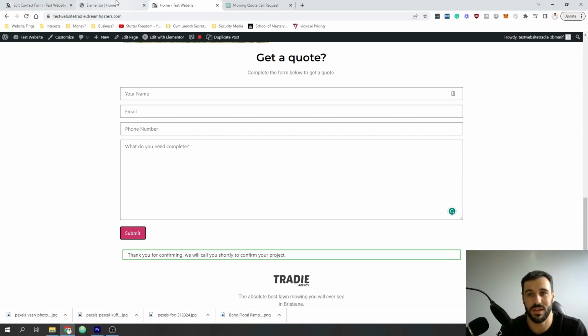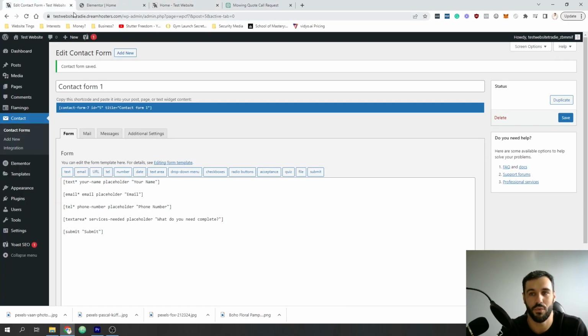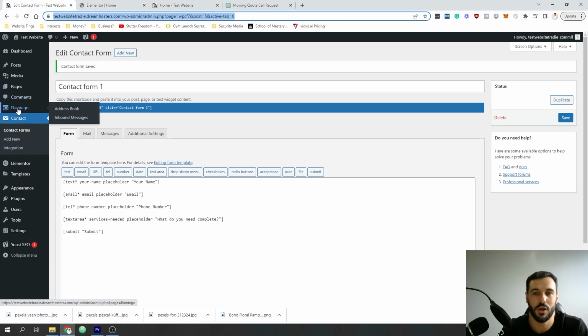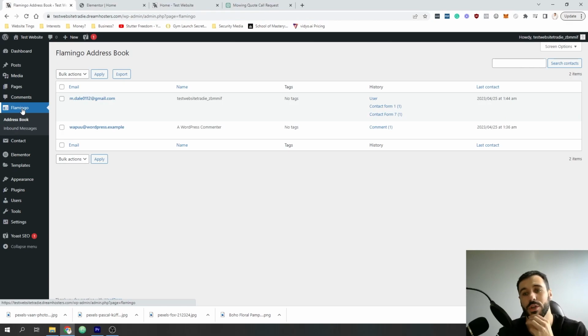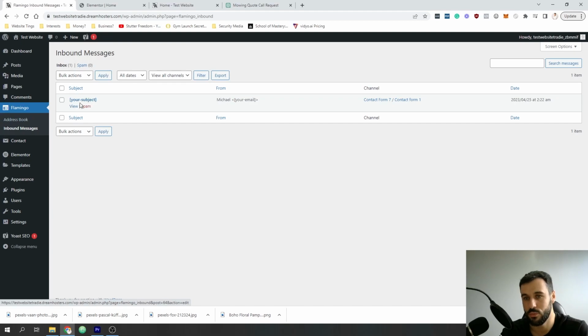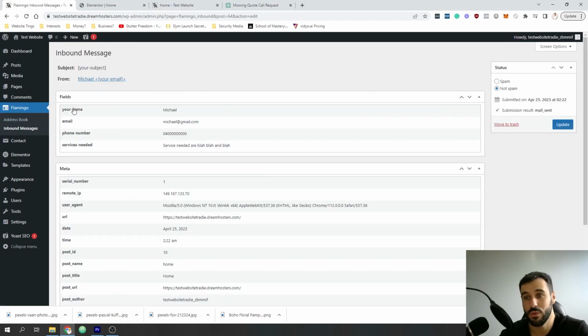The other cool thing, so this lead has gone through. We're going to go to what's called Flamingo here. And what you can also see is that this lead's come through here. So it's gone into our address book. So we have their contact details. And it's also gone into inbound messages with what they need. So let's go view. All right, check this out.